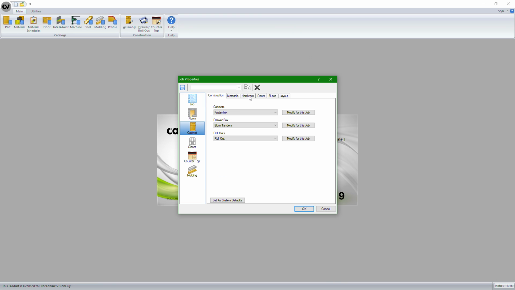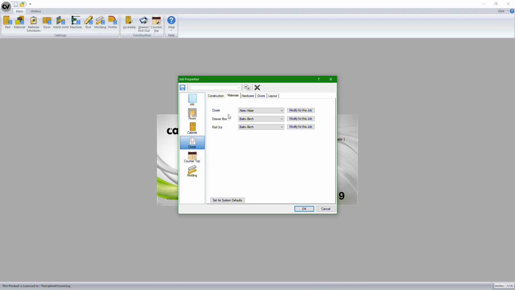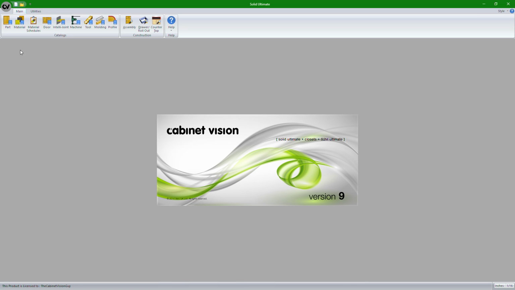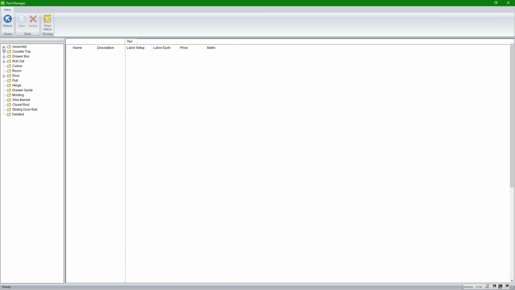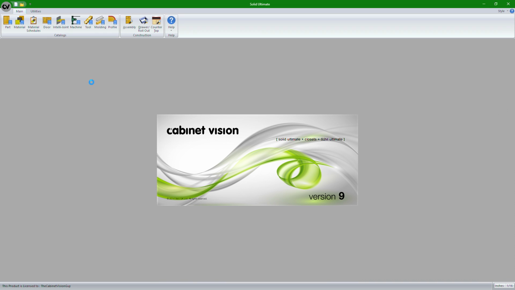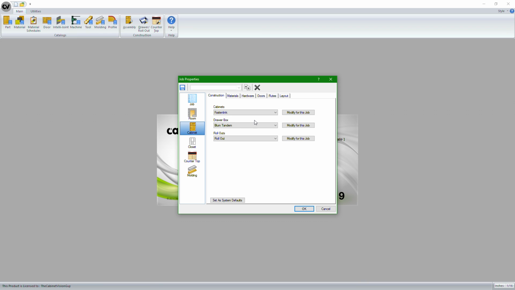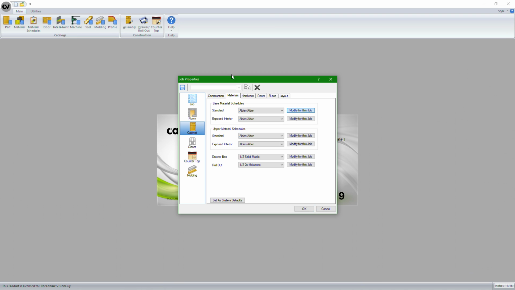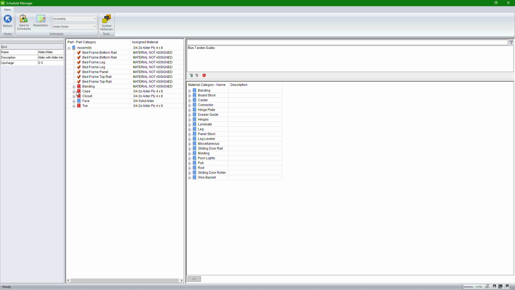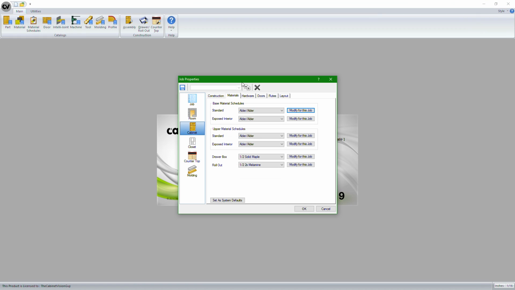And I'm going to make sure my cabinet materials is set to the alder material schedule. I can also try that on my closets. Now we added it in the closet section of the assembly class in the part manager, if you remember. We'll go back and look at that. That doesn't mean that it's only for closets. That just means that's where it's going to show up in my material schedule. So anytime I use that material schedule, if I create a puck-light material or puck-light part, it's going to look to the closet puck-light material. So let's close that, and we'll just hit OK.